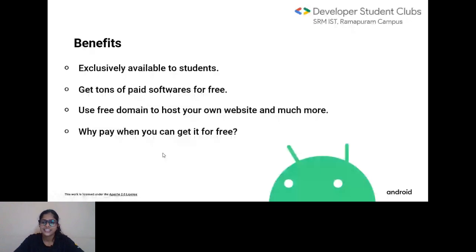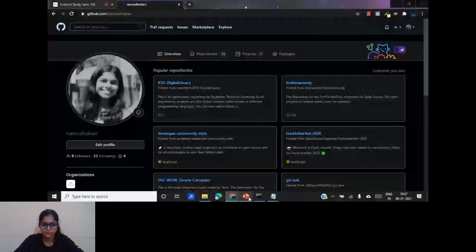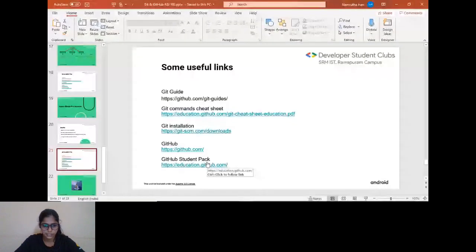Okay, so the next thing we're going to do is, okay, I didn't open it up, sorry about that. I'm just going to open this link which I sent you. Is it opening up? Yeah, it's opening up. Okay, opened up twice. And then you can just go to the site. After you go to the site, you can see a lot of free stuff here. You can check them out in the link. You can make a lot of free domains, Canva free subscription, and all that stuff. Now, how to get your pack? Just click the get your pack button.